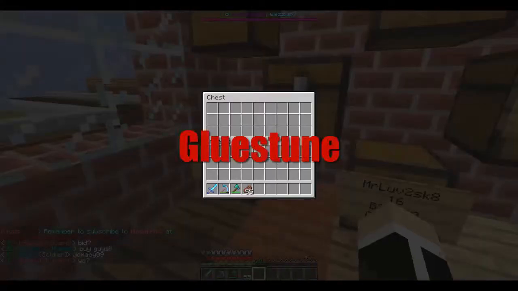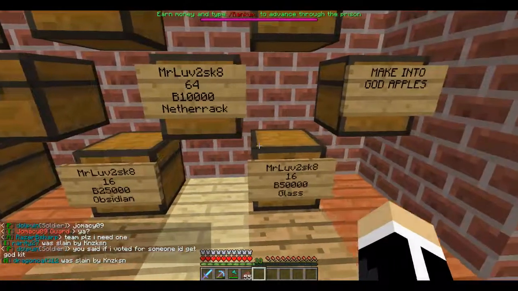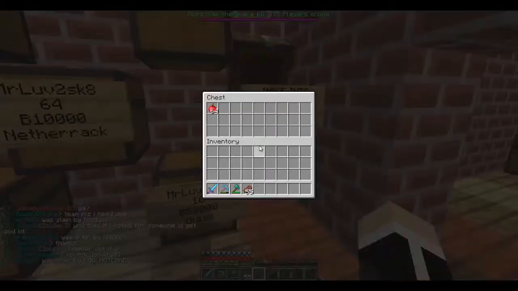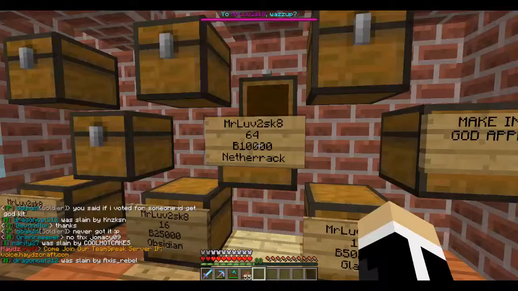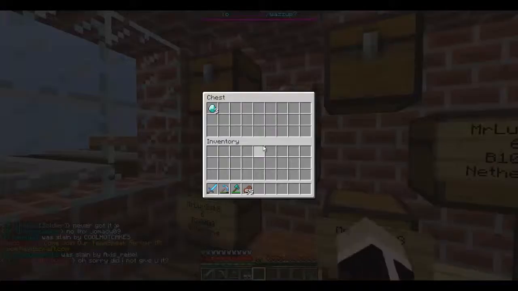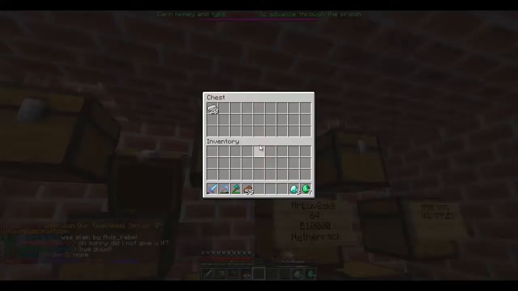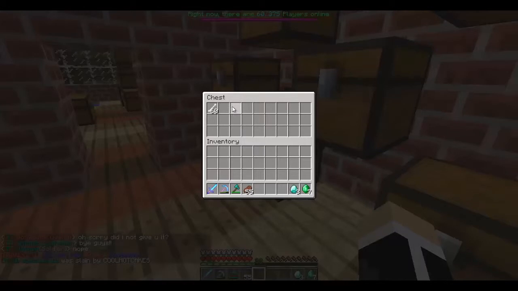Okay, so our glowstone sold. Our obsidian sold, our glass sold. We need to make these into god apples. I'm so happy I put that sign there. Our netherrack did not sell. I don't care. Let's grab the emeralds and diamonds out of this. Let me put anything in here. We had iron in there, we had nether brick in there, and I think we put bones in here. Yeah, I put the bones in here.